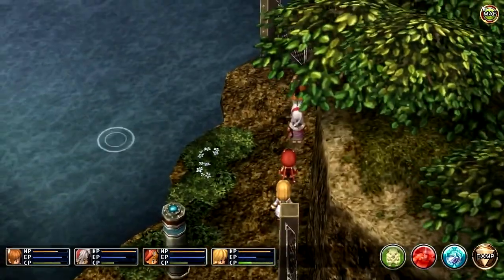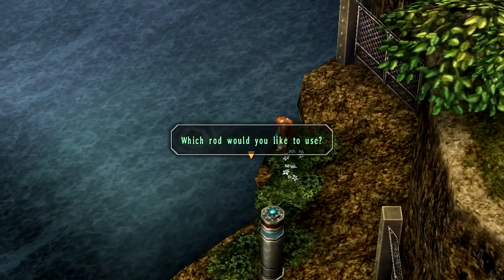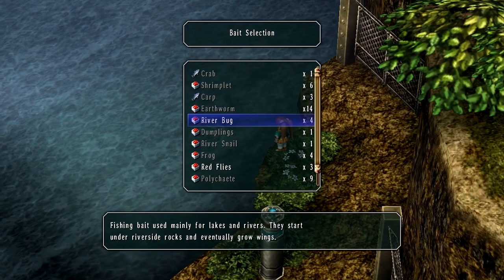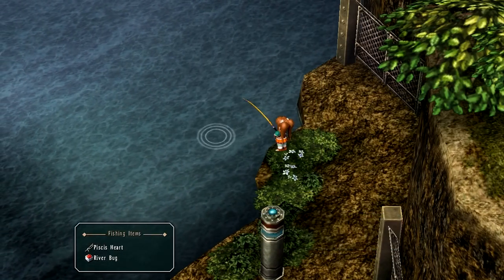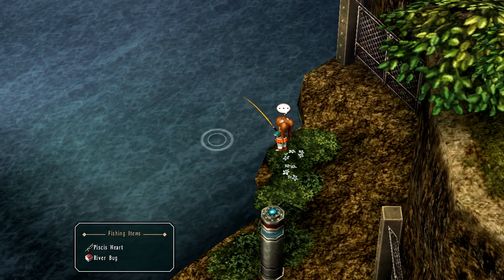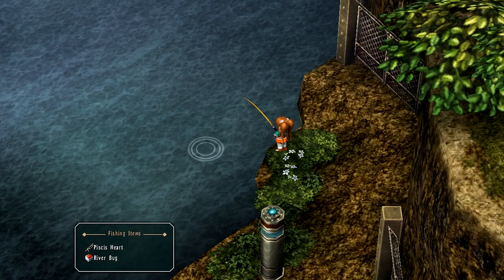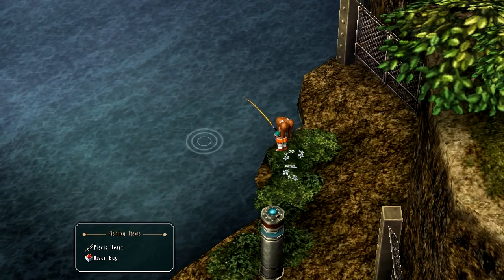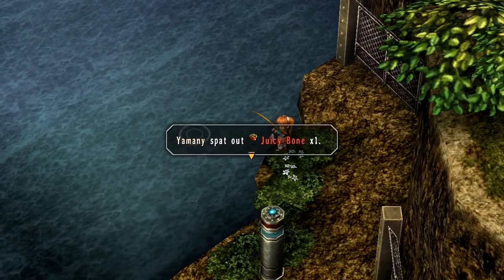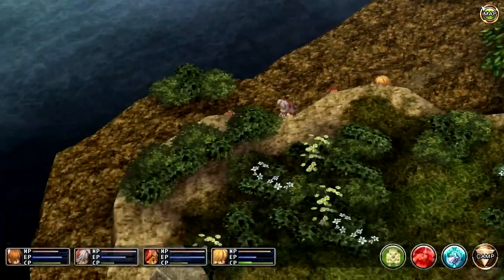Yeah, this is where we... Ooh, there's a fishing spot. Okay, well, I'm gonna fish, and then see some river bugs, and then I'll meet you there. We got a Yamani Manny statue. Alright. Now I'll meet you there.